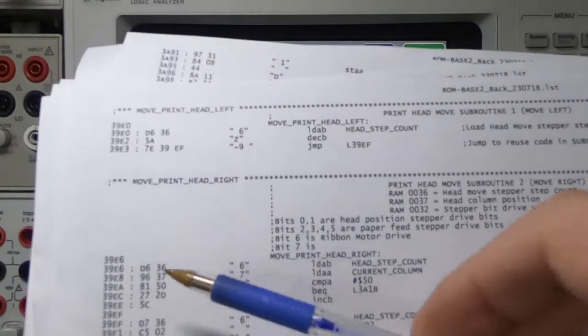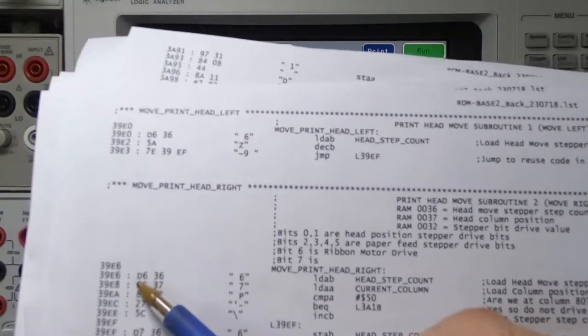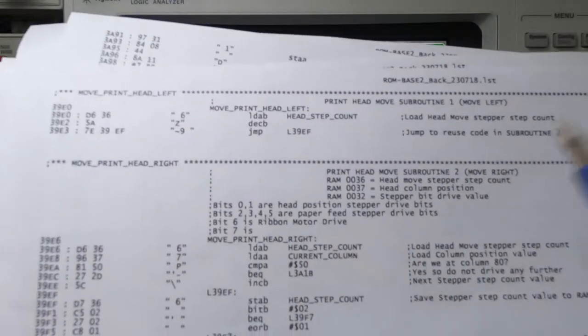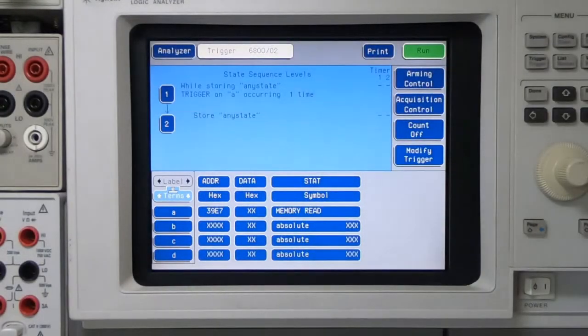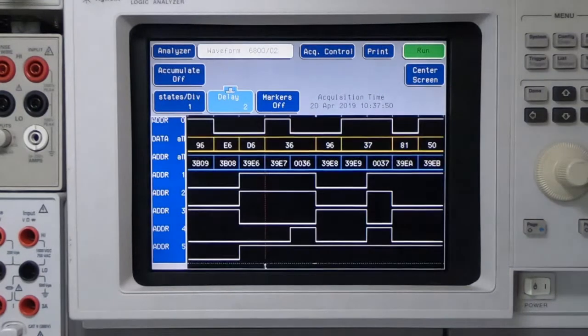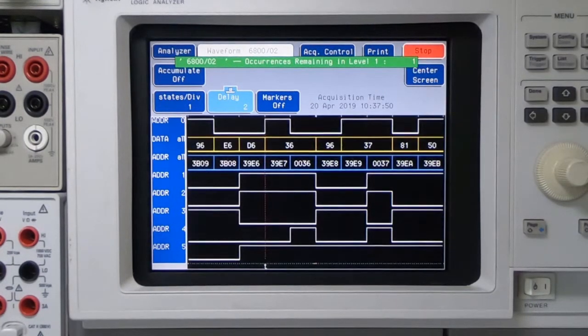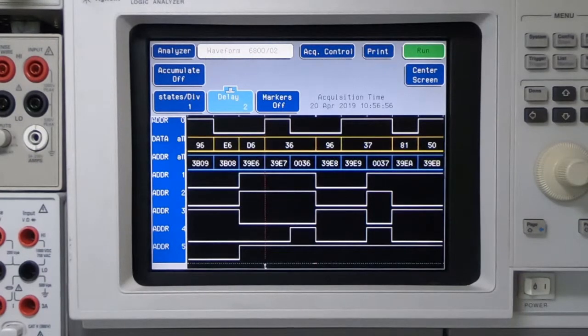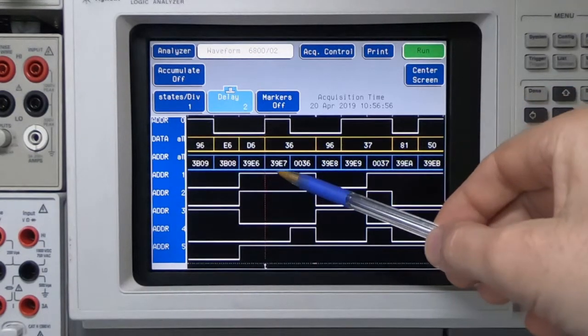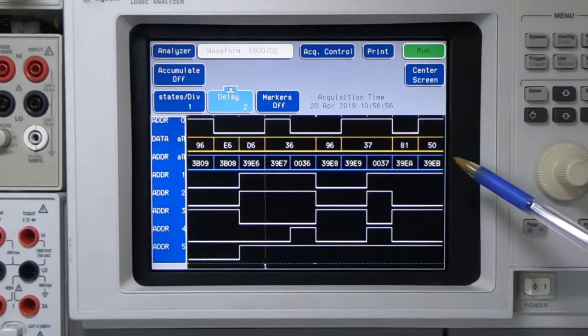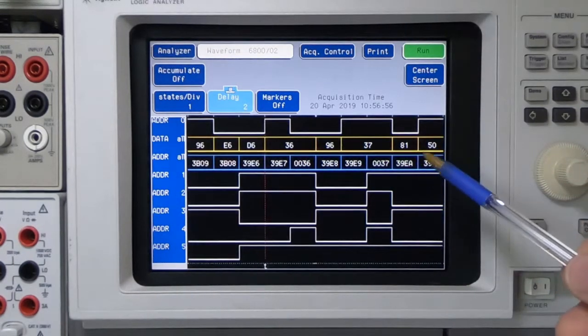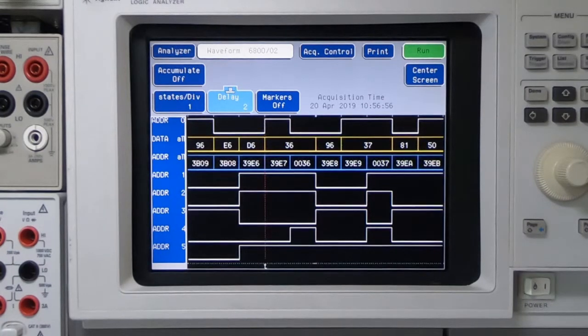We'll just look at the first few lines. So we're going to capture on 39E6, that's the address at the start of this function. So if we capture on that address, I'll set the trigger and then I'll press the key. So notice that we have now captured 39E6, and as I say, I normally just go through the code at this point, or rather the waveform at this point, looking at the code and seeing what's going on. I actually find that easier and quicker. Also, if the machine's not working properly, then you might find that the inverse assembler shows you weird settings.